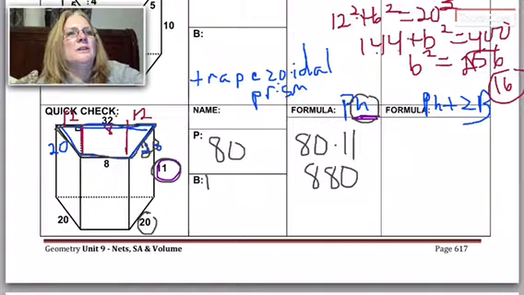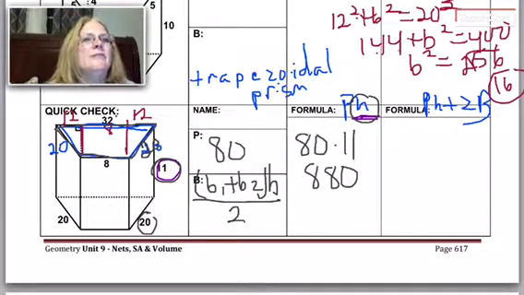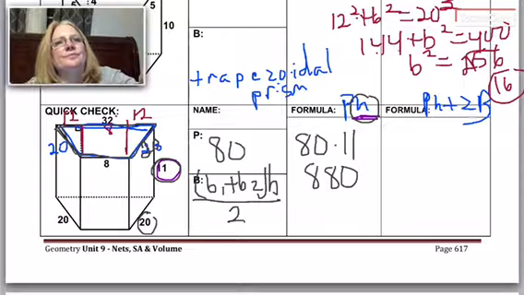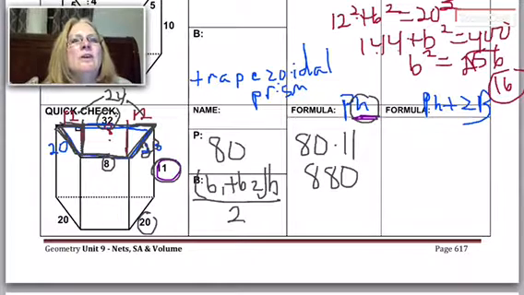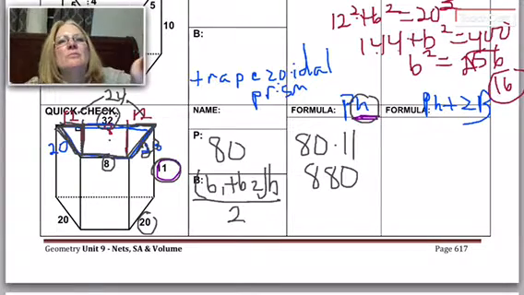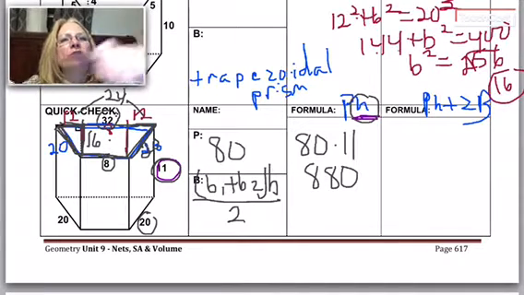And then we're going to use our formula, base 1 plus base 2 times the height divided by 2 for the area of the base, which is this trapezoid. So we had a 32 for this side, and we had an 8 right here. So we can draw these two triangles right here on the sides, which are congruent triangles. So 32 minus 8 gave me 24, and half of that goes here and half here. So that's how I've got the measurements on this triangle. I have a 12 and a 20, so I do Pythagorean theorem to find the height here, which is 16.